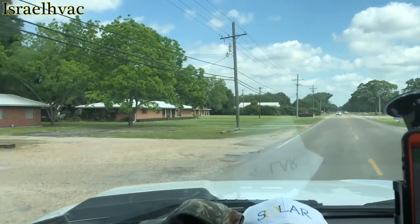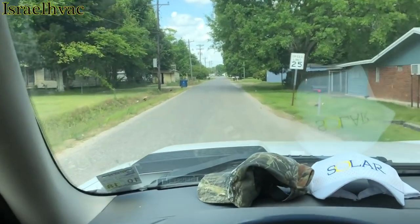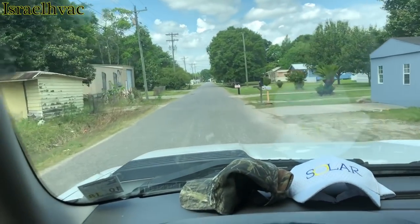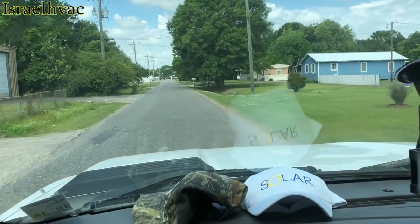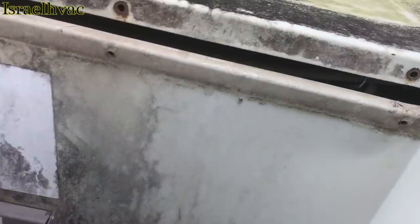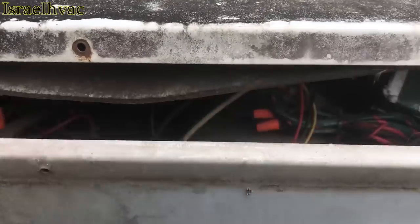So we got two trailers sitting side by side that we got to go see about. Both units are down, so we're going to go troubleshoot them, call the boss man, tell him what each one needs, and we'll see if the guy wants to fix them. All right, our first one is the horseshoe-shaped ICP package unit. Looks like a 4-ton, which is way too big for this house.